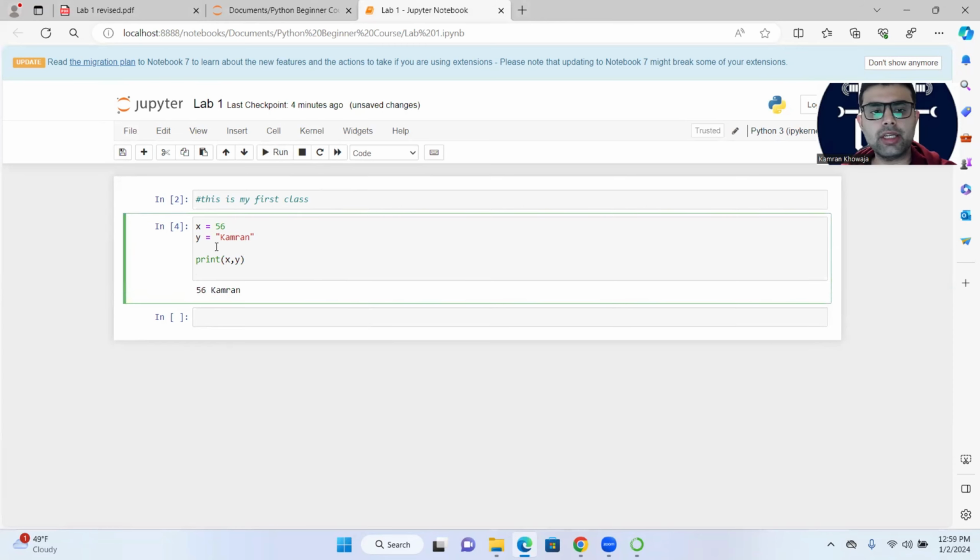Apart from it, you can even save a character. It's completely fine. Now let's take an example. I will save a C letter, and I will write Z. So see, 56, Kamran and then C. C is basically a letter. There is no difference between a letter and a string, or a character and a word, in Python specifically. If you talk about C, they are treated differently: one is string and one is character. So that's the beauty of Python.